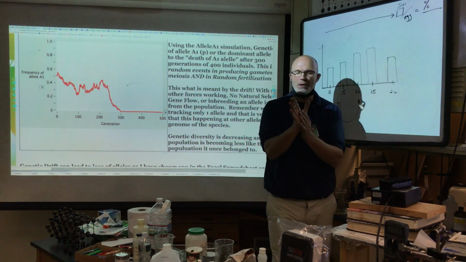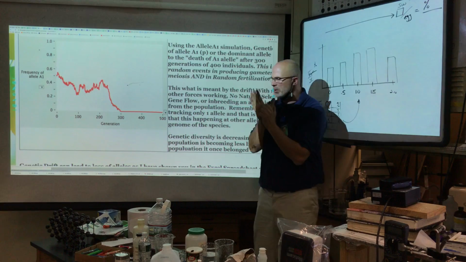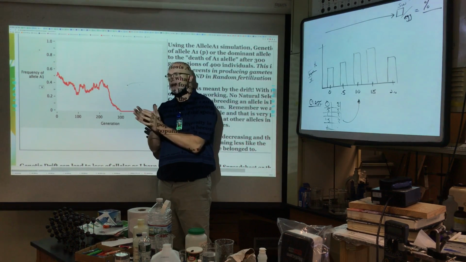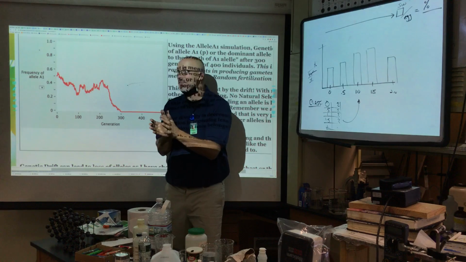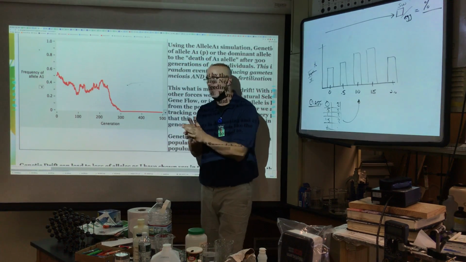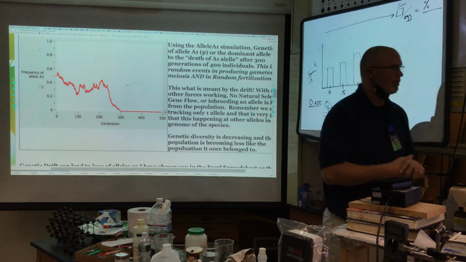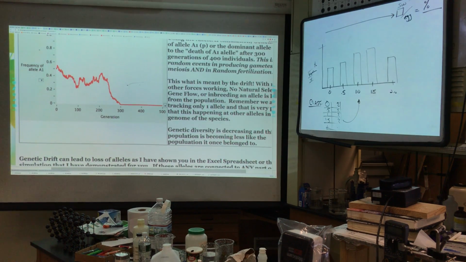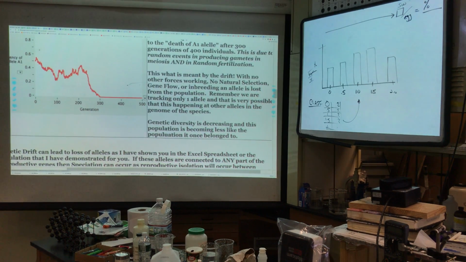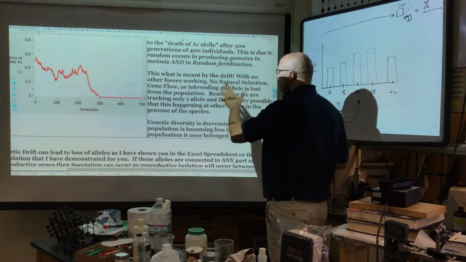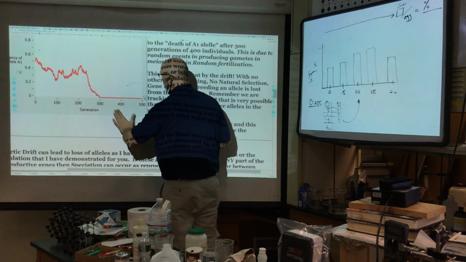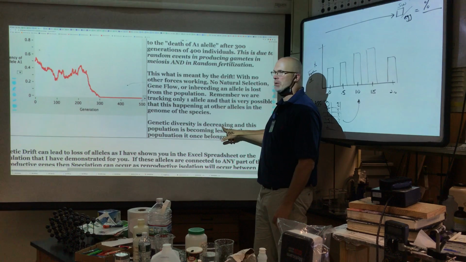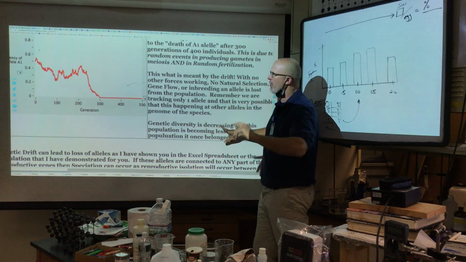Don't confuse them. Founder effect and, of course, the bottleneck are not examples of genetic drift. They are conditions that can, what? Lead to it. It's a big difference, all right? So that's important. But the key here, party people, is that when we change what? Frequencies, whether it is gene flow or genetic drift or even natural selection, this could lead to genetic diversity decreasing. Now, especially really fast for genetic drift.